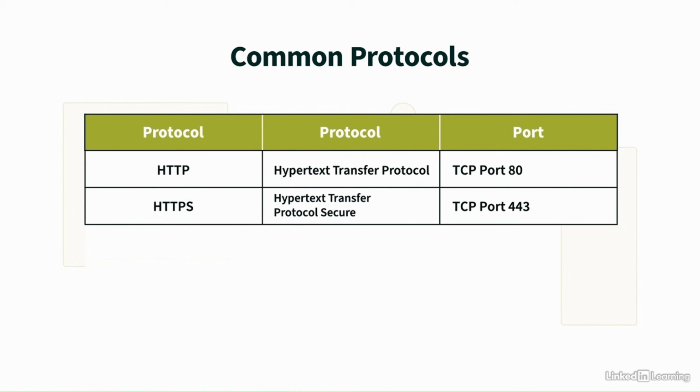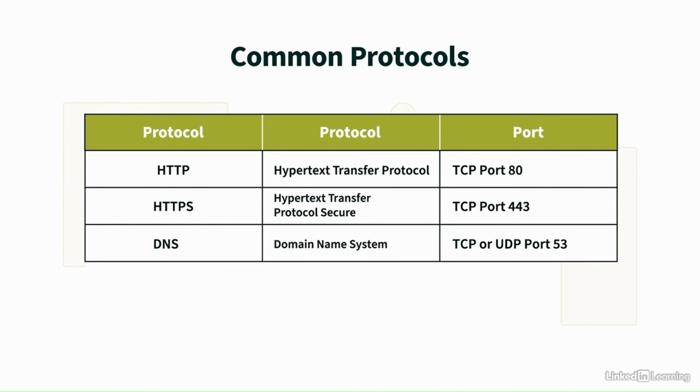And when we're pointing our browser to that web server, we probably are not entering the IP address of that web server. I certainly don't make a habit of memorizing IP addresses. Instead, we'll probably use the name of that server, something like LinkedIn.com. But to send packets to LinkedIn.com, we need to know LinkedIn.com's IP address. To get that information, we can ask a DNS server, where DNS stands for Domain Name System. And we communicate with that server using the DNS protocol, which can use either TCP or UDP port 53.